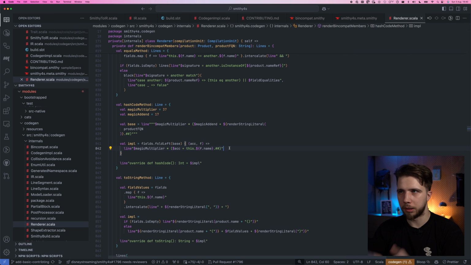I just copied the behavior from Contraband, which is another code generator, which operates on something closer in syntax to GraphQL. It's used a lot by SBT and SBT plugins. I recommend you check it out, actually. It can be very useful in contexts where smithy4s doesn't make that much sense. But actually a lot of this behavior of this bincompat-friendly mode has been inspired by Contraband, so thanks to the authors for doing all that before us.